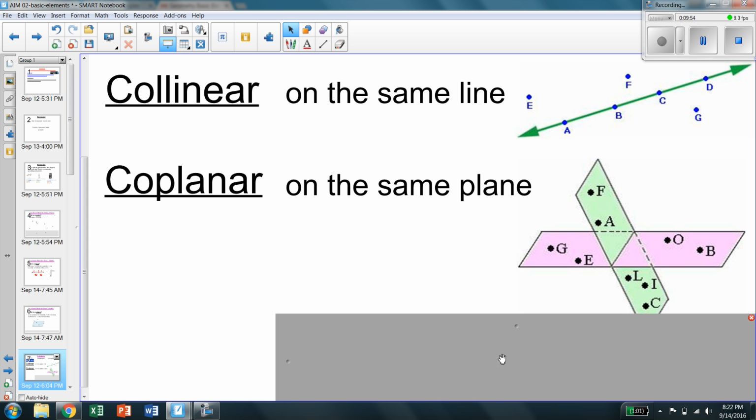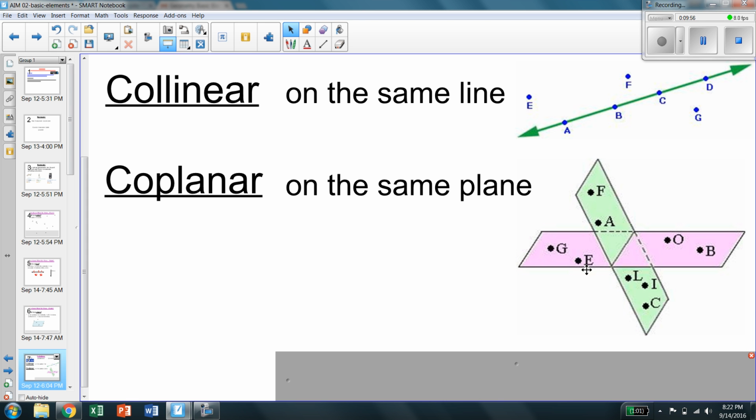Coplanar, same plane. So, all right, what we were talking about before with two planes hitting each other. Here I have a plane coming down like this, a flat surface, and I know it looks like it stops, but really it's being stretched out, and you can stretch it out forever along that flat surface. And one that's totally horizontal going on here.